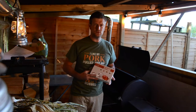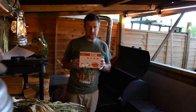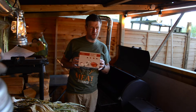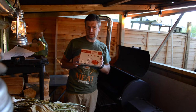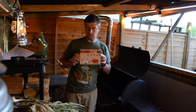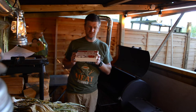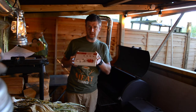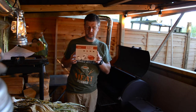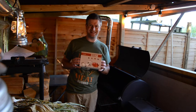One thing I would suggest is a good idea to invest in is a digital thermometer. You can buy extremely expensive ones, but I bought this on Amazon for no more than £20. I've calibrated it and checked it in a pan of boiling water — very easy to do. Get your temperature probes into a pan of boiling water; we know that's 100 degrees C. Stick the thermometers in and see what comes back. This one is spot on for £17 and it's Bluetooth, so it connects to the app on my phone.